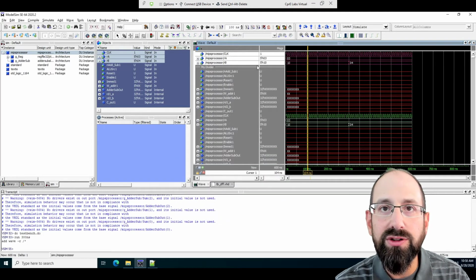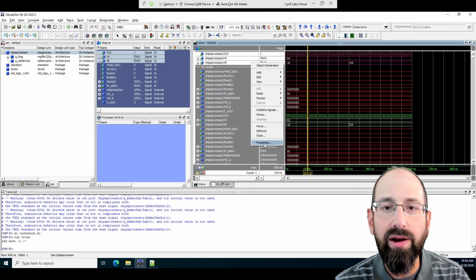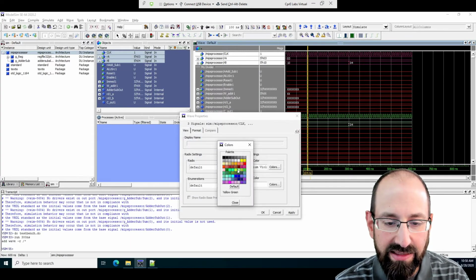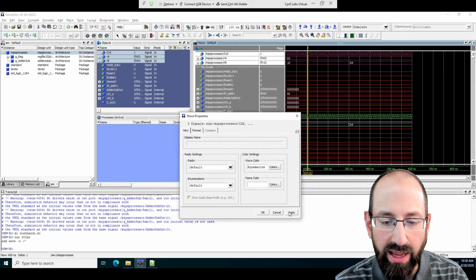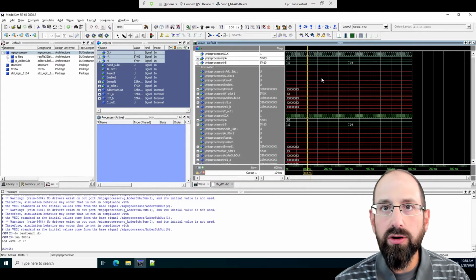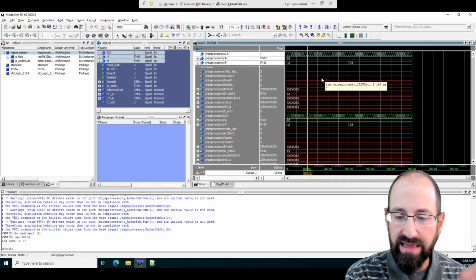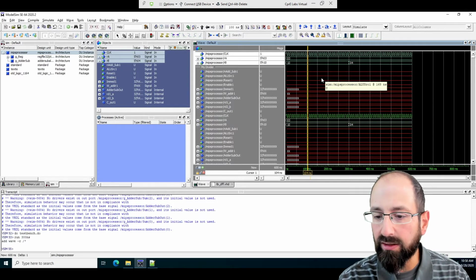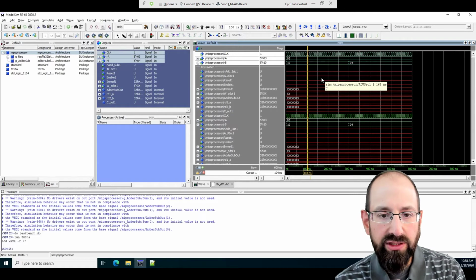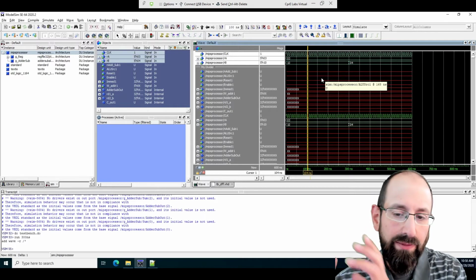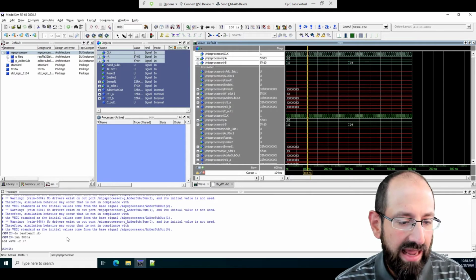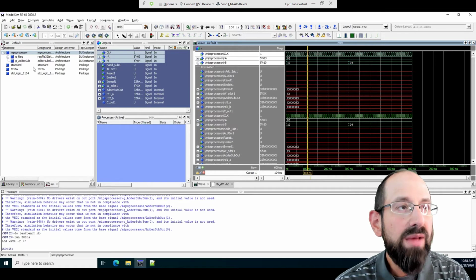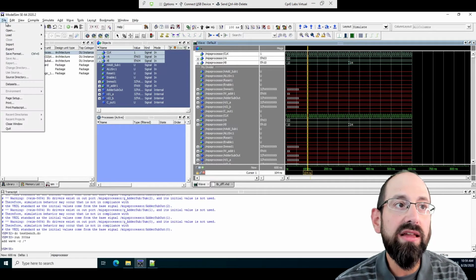Now, I have to be a little bit careful with choosing red here because red is also bad. Red is also undriven signals, and I have some signals that haven't been driven properly here. Green we're already using. Let's do this kind of aquamarine. Okay, just a different set of colors. So in order for us to distinguish different signals and different functionalities in our design, and for whatever reason, when you make those changes to the visual feedback of your waveforms, ModelSim isn't actually adding it to the transcript window here, but they do provide a separate piece of functionality to store and save that information.